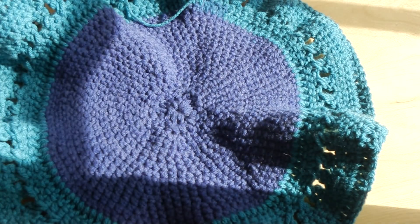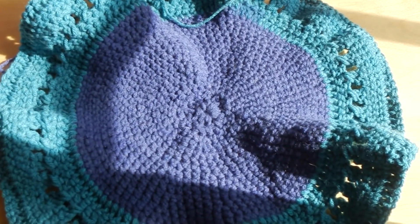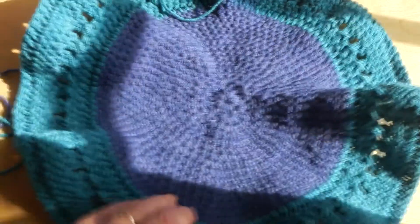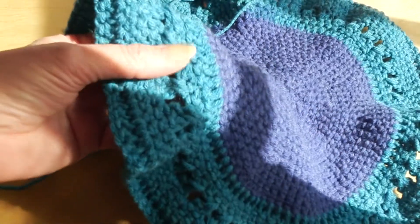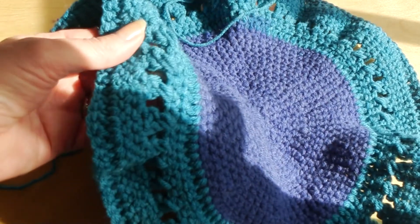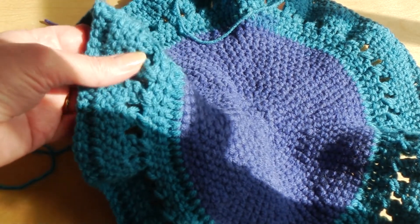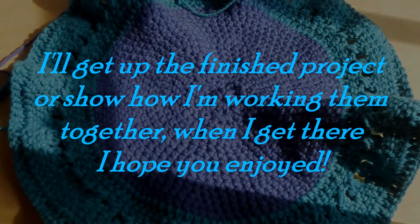Alright, we're just going to continue on with our crocheting here, excuse me while I move you around a little bit. This one I started out with double crochet, ended up with just a bunch of singles, and then when the color changed I did a double crochet, a single, and then I did my little stitch that I just kind of off the cuff came up with. I'm sure there's a name for it — this was just something I thought of trying, and it worked. So we're just going to continue on.